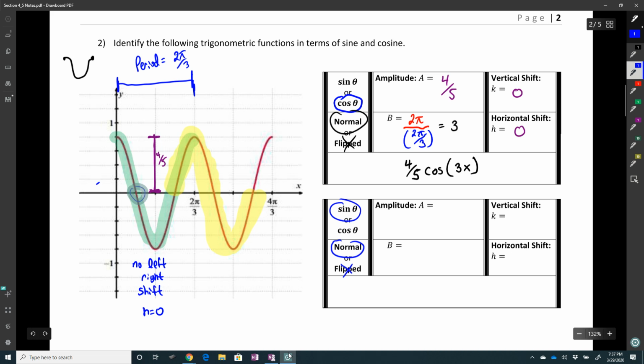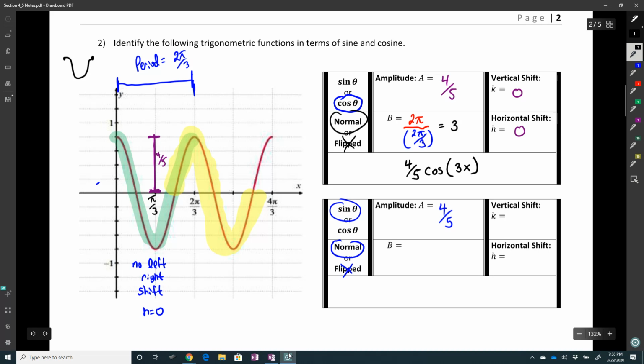So I can erase that. There we go. All right, the amplitude is still 4/5. That doesn't change. Okay, and the period, it's still the same sine wave. I mean, it's still the same wave, so the period's the same. But if you really want to know and want to get an idea, each tick mark in this is pi over 3.